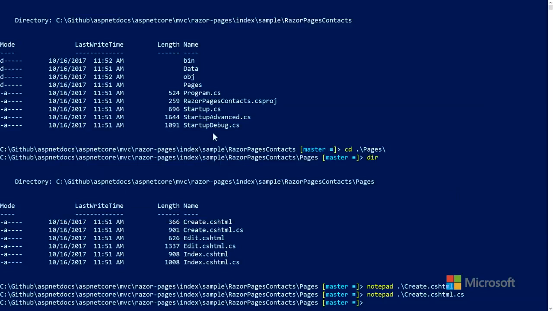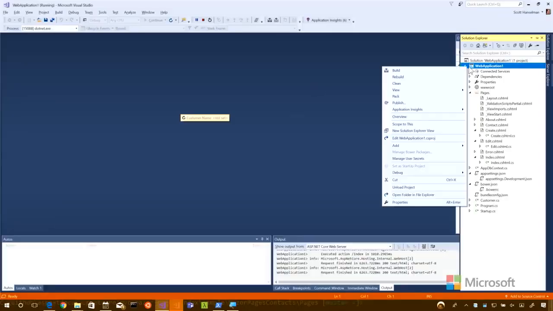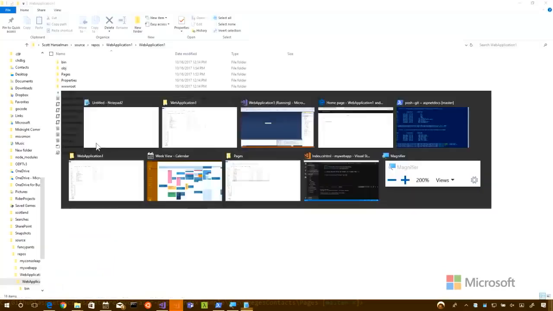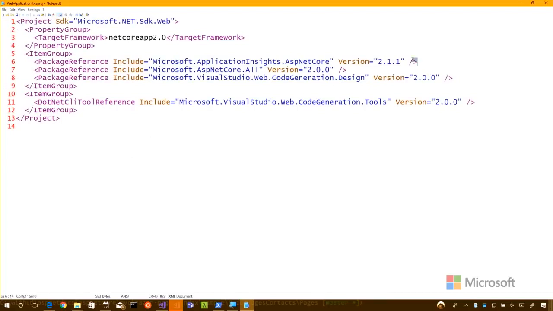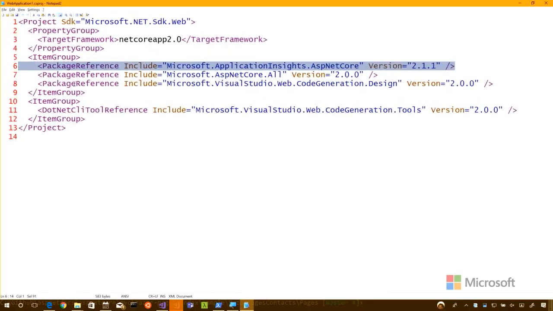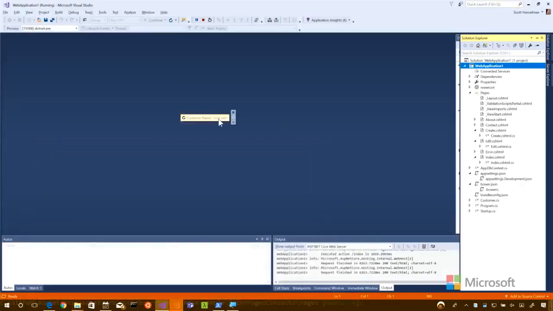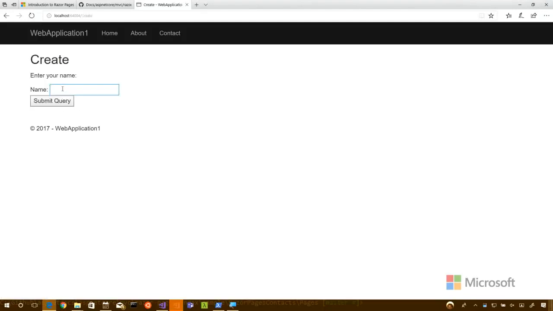I think we can actually look at the file. Let's go out to where that was. Where is that file located? The CS proj is here, and we can open it up. There it is. See? Okay. So it's just a package, and once it gets in there, it's plugged into the pipeline, and it's going to collect all kinds of stuff. But now I can go and really query my application. So it's running right now, to be clear. Let's go and do our creates stuff.